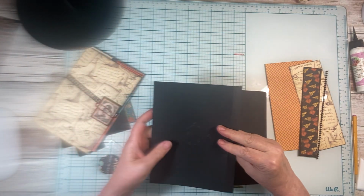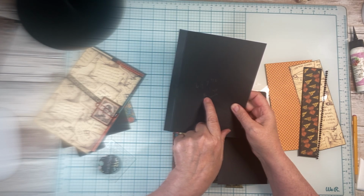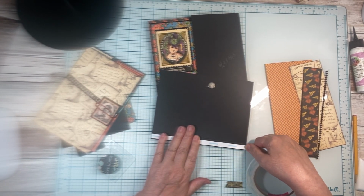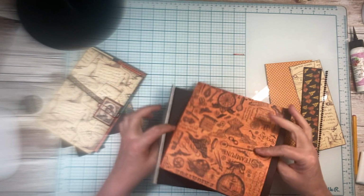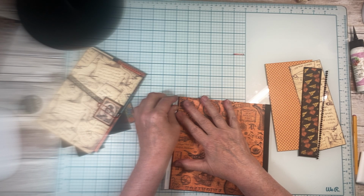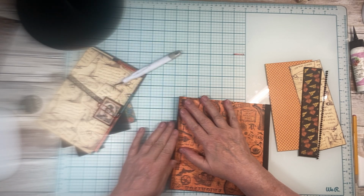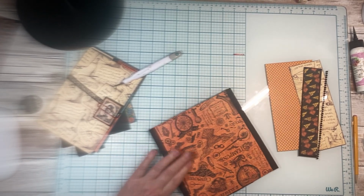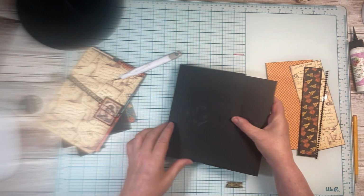And then this panel over here, our left panel, is going to be 6 inches by 7 7/8. And again, you're going to do two scores, one at 1/2 and then one at 5/8. And I'm going to sneak up to about the middle of the gusset. I'm going to take this tape off. Where's my picker? It's so much easier, but I don't want to move my right hand because that means I'd have to replant the... There's a lot of bulk in there. So just be aware of that when you go to build it, you're going to have some bulk, but we want these gussets on the outside.